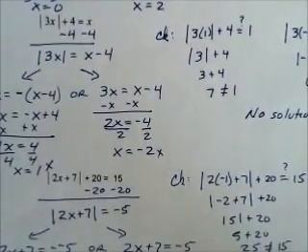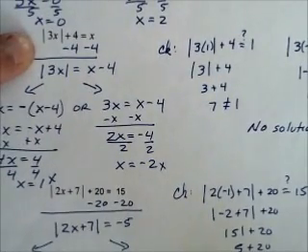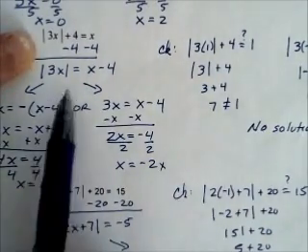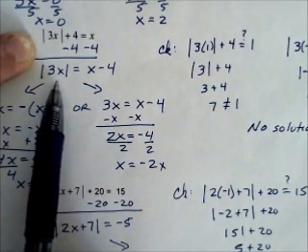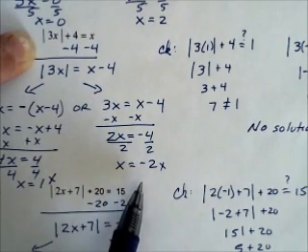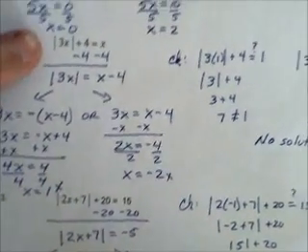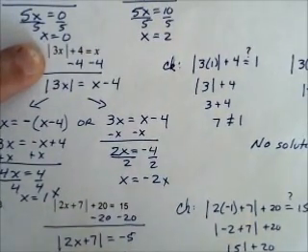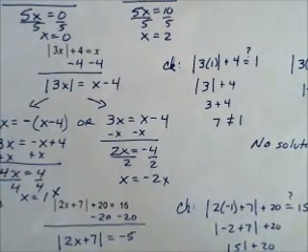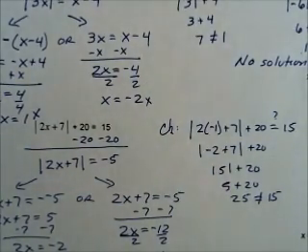If I go back to number 2, we had our original absolute value equation. Once we isolated the absolute value, so we transformed the equation somewhat, and we came up with solutions of 1 and negative 2. When we attempted to check those two values back into the original equation, they did not work. They did not check. So each there is called an extraneous solution. And that concludes our notes for today.